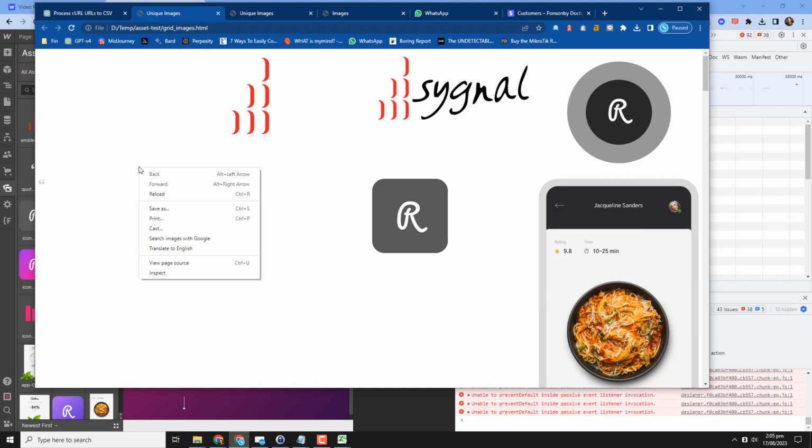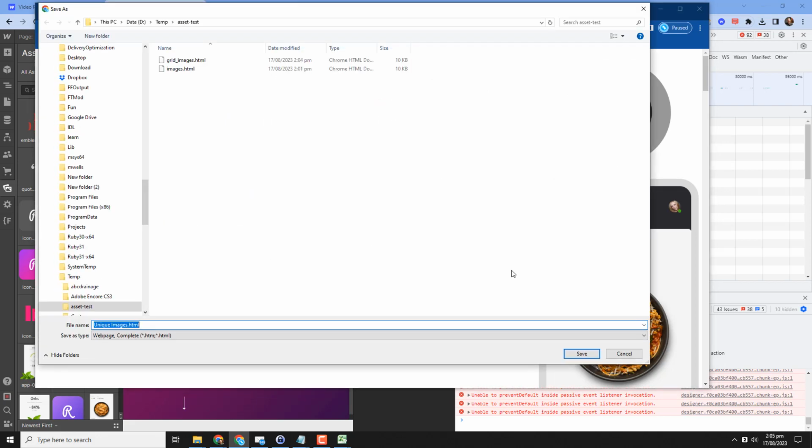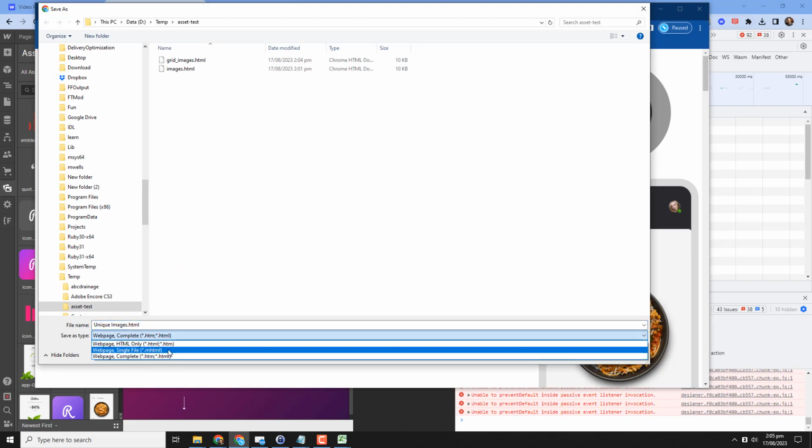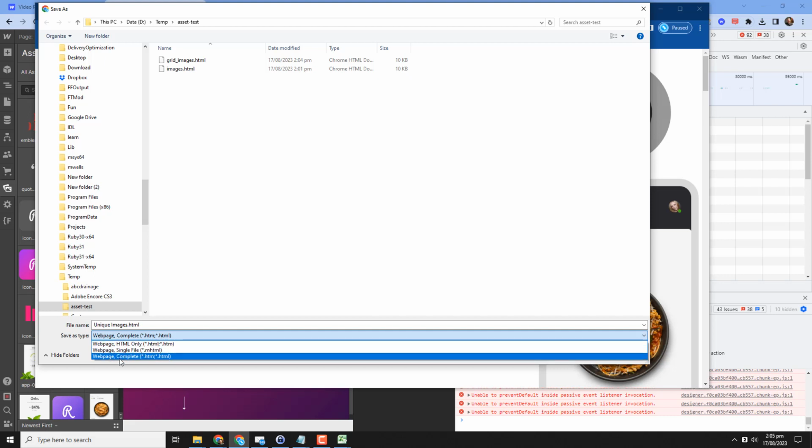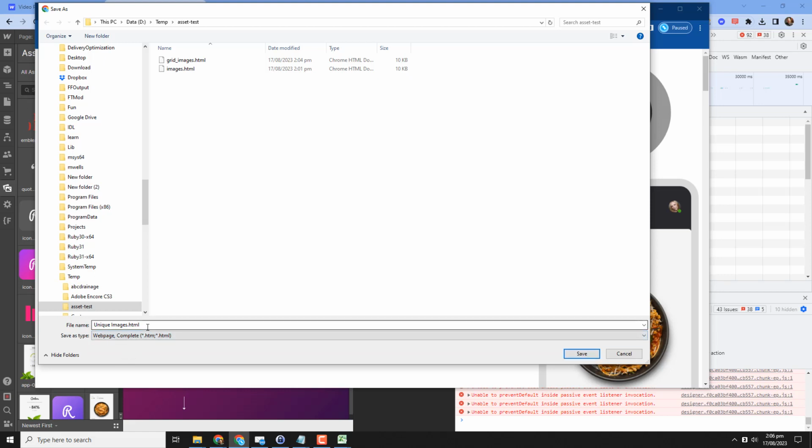What I want to do is save the whole thing. So I'm going to right-click, I'm going to Save As, and I'm going to make sure that it's choosing Web Page Complete. There are other options like Single File, which is sort of a web page plus its assets and script files, etc. in a zip kind of arrangement in an archive. There's also just the HTML. We want the assets, so we're going to say give me the whole web page, including everything it tries to access, and I'm going to put this in this same asset test directory.